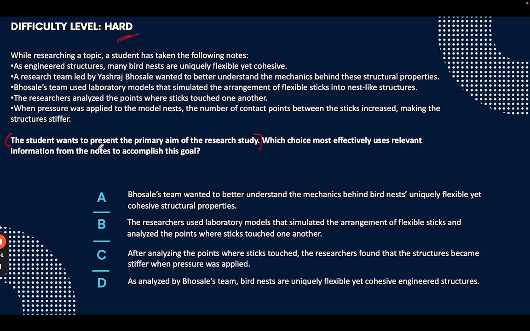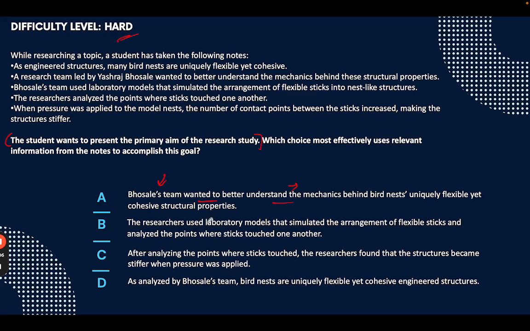Let's go ahead and read our options now. A. Bosley's team wanted to better understand the mechanics behind bird nests' uniquely flexible yet cohesive structural properties. Now this tells me what they were trying to do. They wanted to better understand something. Looks like a purpose to me, which is telling me why the study was conducted. But again, I still have to go ahead and eliminate my options.